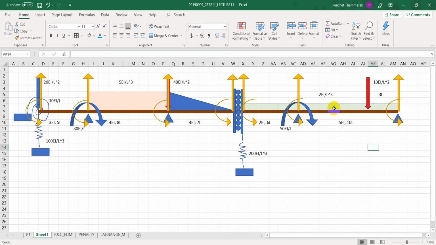How many conditions, if we use the Lagrange multiplier, will give us additional equations? First, support condition here, 1, 2. You have the conditions that force the rotation of these two to be the same, 3, 4, 5. Actually, it's not more than the problem we just finished. 5 equations. Right?